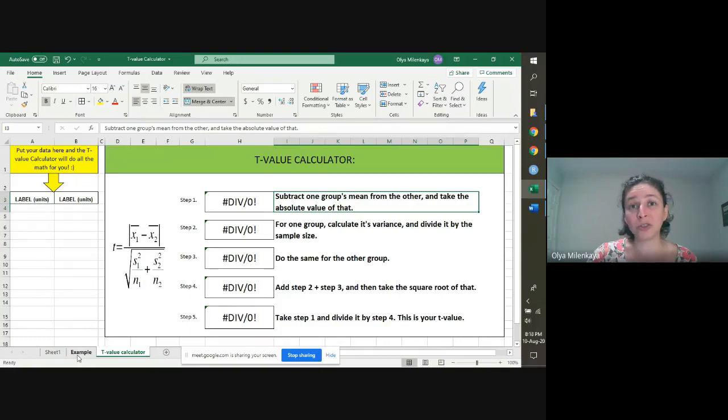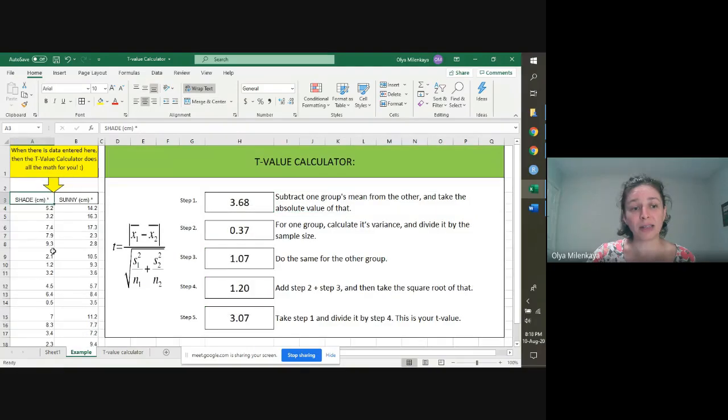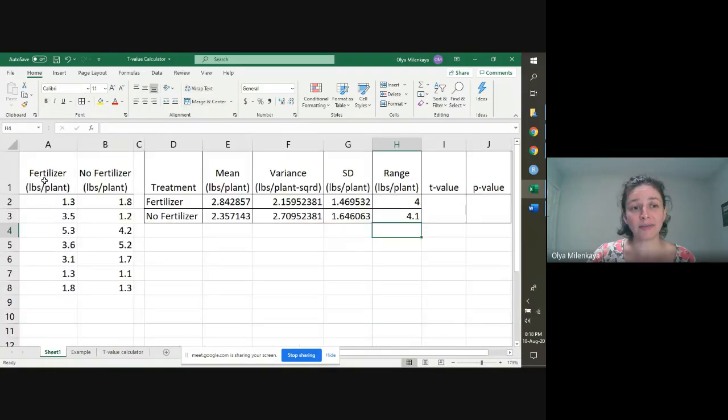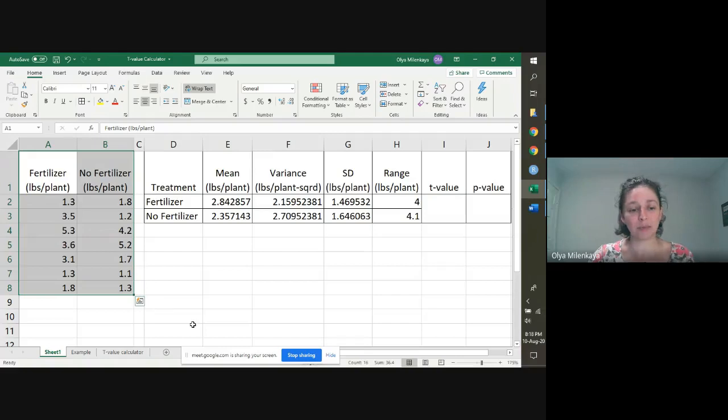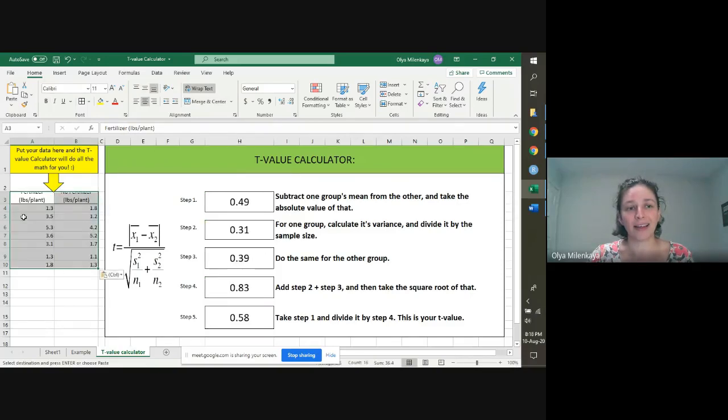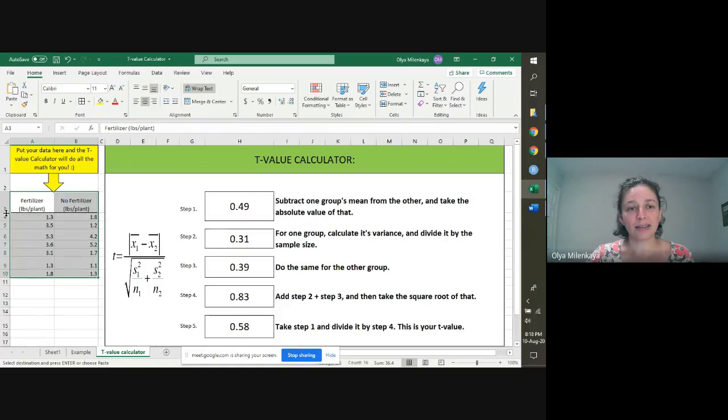All you need to do to get your t-value is, oops, I'm going to go back to my original data. Here we go. Is copy, right? You want to select your data table, copy it, and then paste it right here. If you want to see that a little larger. And there you go. Hopefully what you saw is that all of these steps populated automatically.